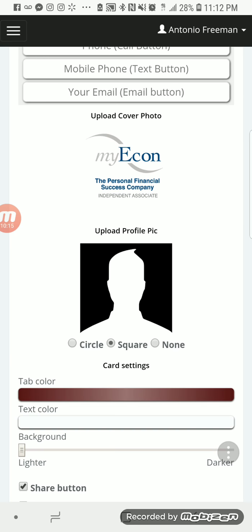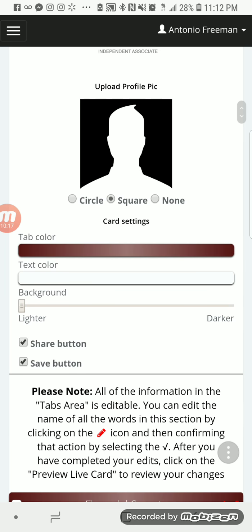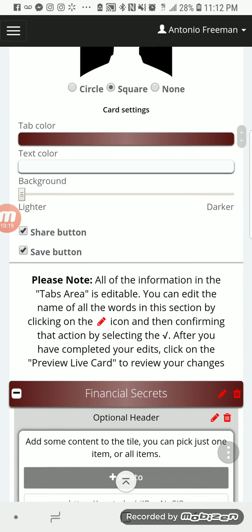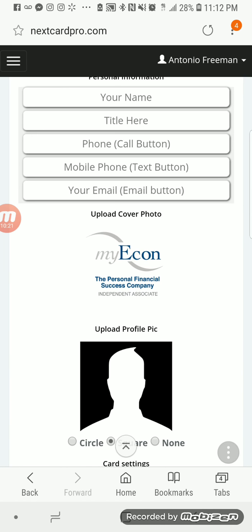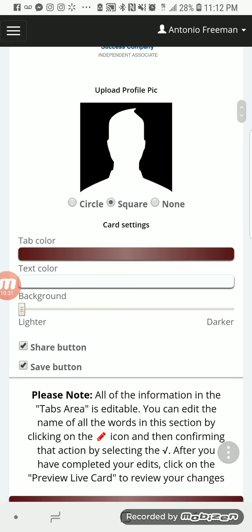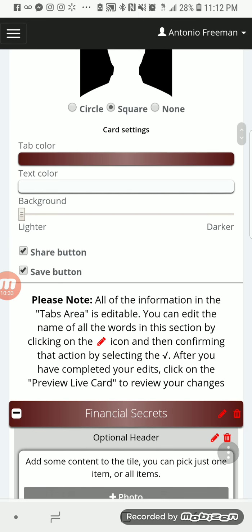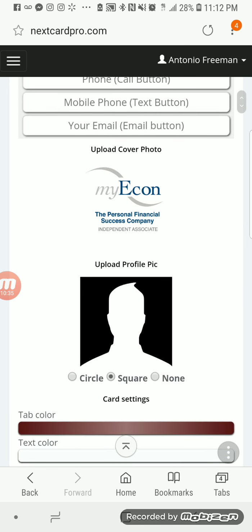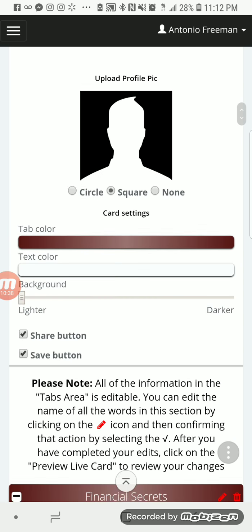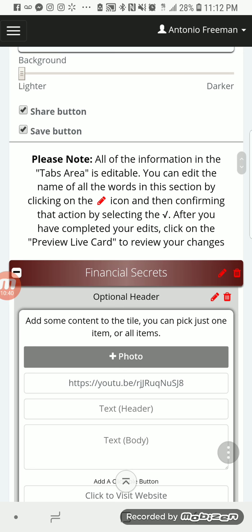It's very simple. You want to pick a color you like to have a nice background to make that blend in with the white drop here with the My Econ logo. And whatever logo you pick, you have 3 cards to choose from. So whatever color you want to match a background is your preference. But as far as this template here, you want to keep it nice and clean, have a white backdrop blending into the card, and it'll be nice and professional.